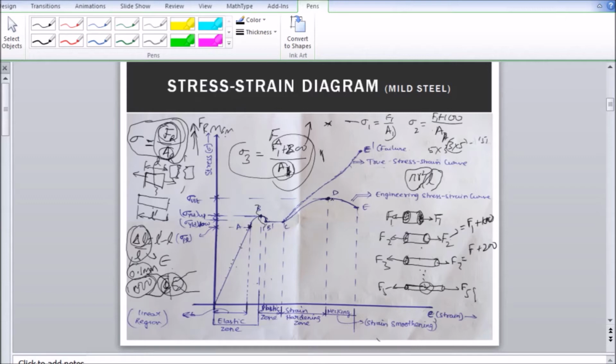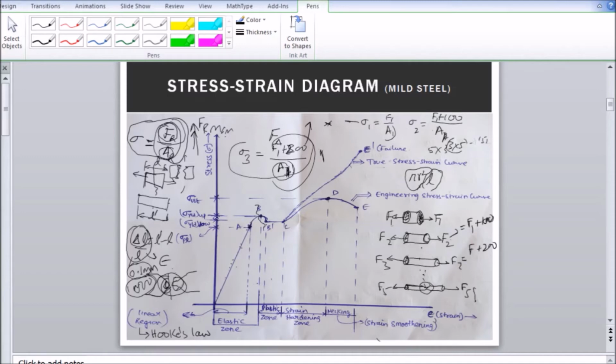That is another part. Now, the elastic zone I have told you. In that elastic zone, up to point A, an increase in stress creates a proportional increase in strain. That is, a linear relationship is there between stress and strain up to this point A. That means up to point A, this is a linear zone, and linear zone means it follows Hooke's law. What is Hooke's law? We will study later shortly. After that, up to here, of course, everything is a subset of the elastic zone. In that, here it is a non-linear relation between stress and strain.